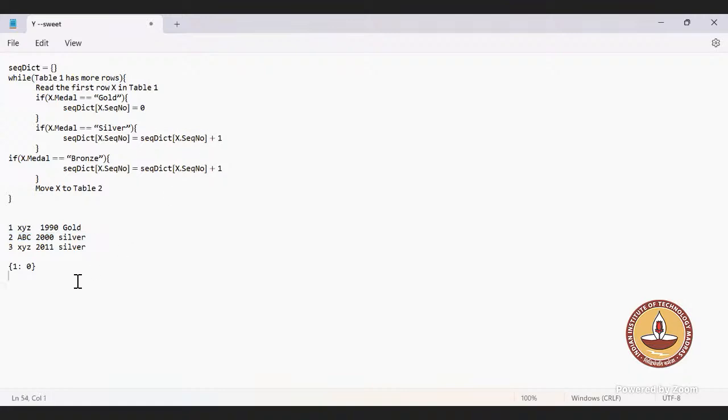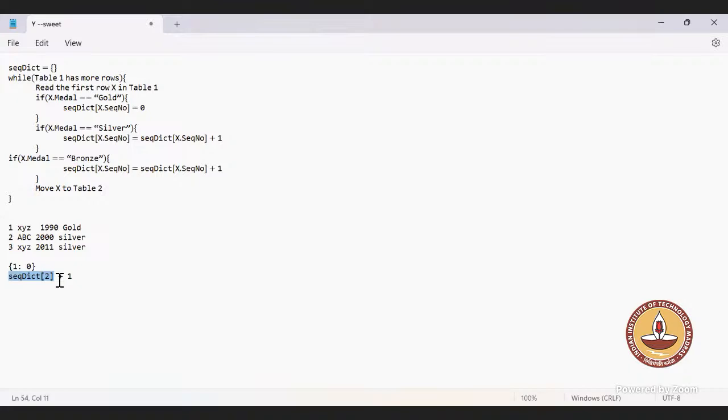That means we are trying to get the value of sequence dictionary of 2 plus 1. Whatever value the sequence dictionary is storing with 2 as key, it will get. But we don't have 2 as key in our sequence dictionary. So how can this updation happen?